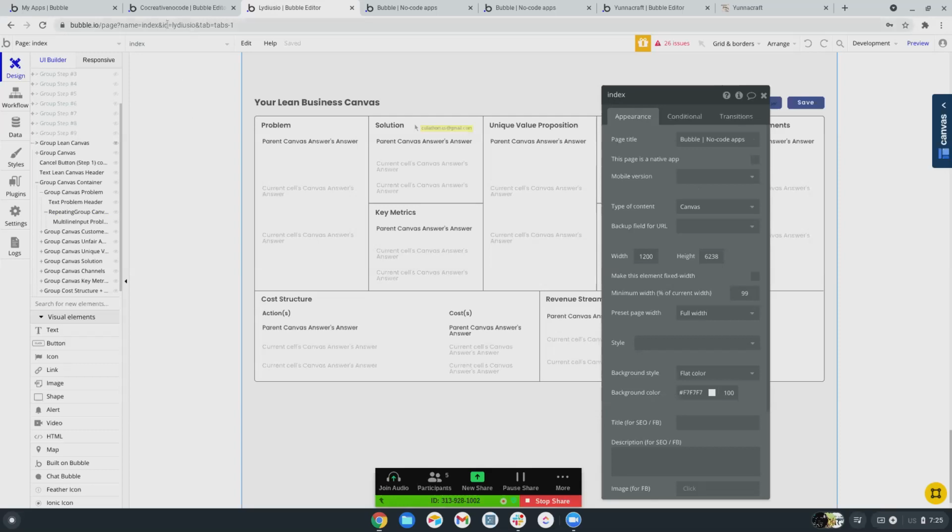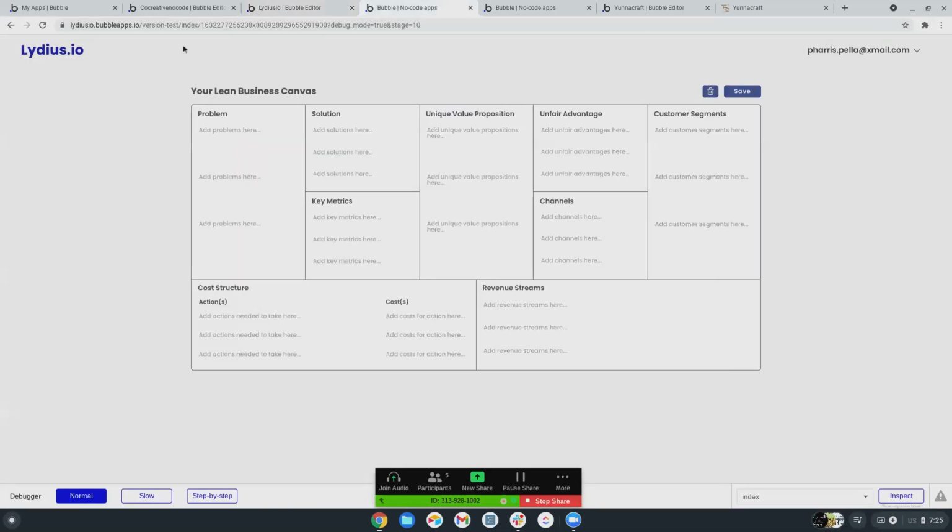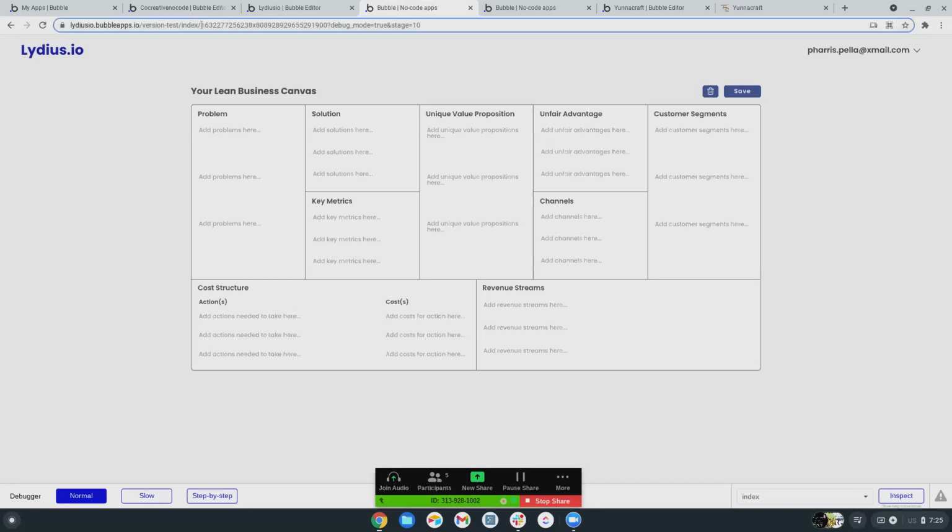So that's why you either want it in the URL based on the page's type being a type of content, because what that does is it says index and then it has to have, well, it doesn't have to have, but it's supposed to have a unique ID of a canvas here because the index page is set to type canvas, right? So this is not a URL parameter. This is specifically pointing to a specific index thing, because the index is of type canvas.